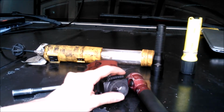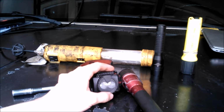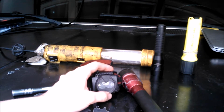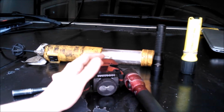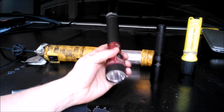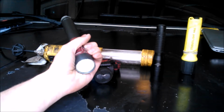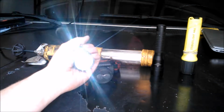Headlamps, if you have the option of having a headlamp and it actually working for you, headlamps are awesome because hands-free. These Stingers, they're really good. They're bright as hell. You can turn them to the brightest settings for longer run times.